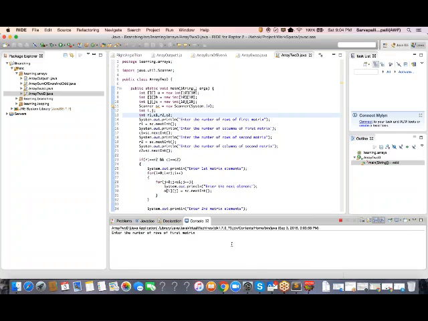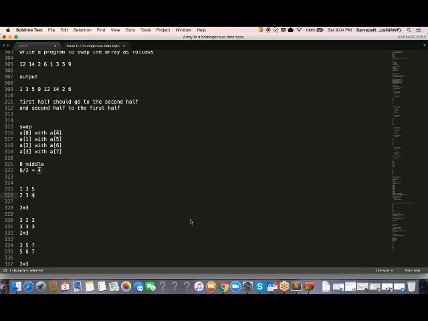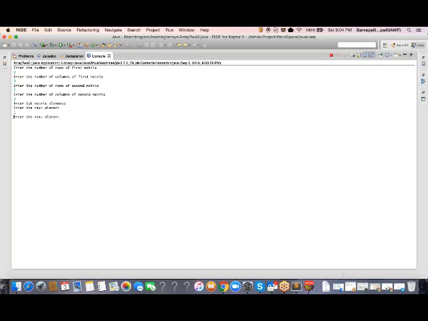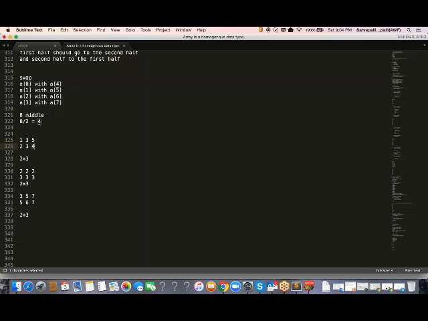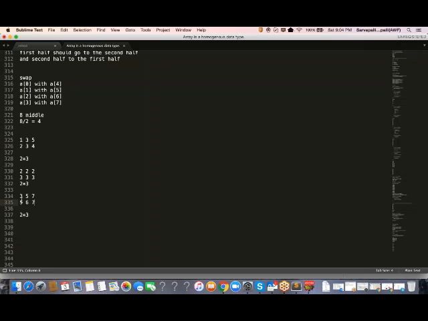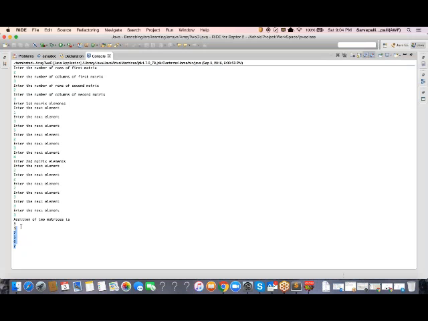Enter the number of rows. I am going to give 2, 3, again 2 and 3, 2 cross 3. Let me give the same input. The elements are 1, 3, 5, 2, 3, 4. Second matrix elements: 2 2 2, 3 3 3. And see the output: 3 5 7, 5 6 7. Yeah, got it.